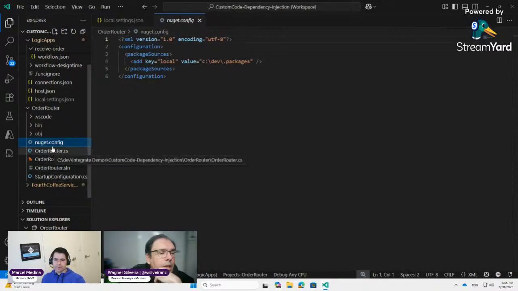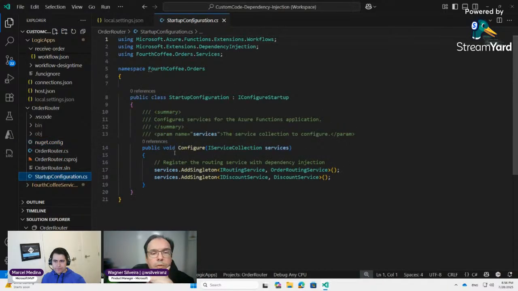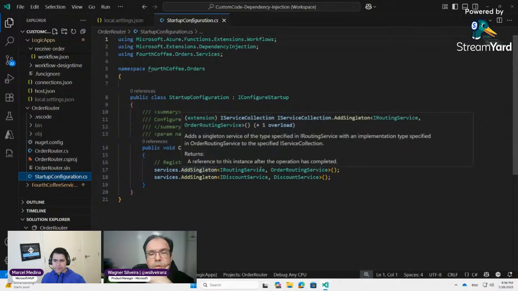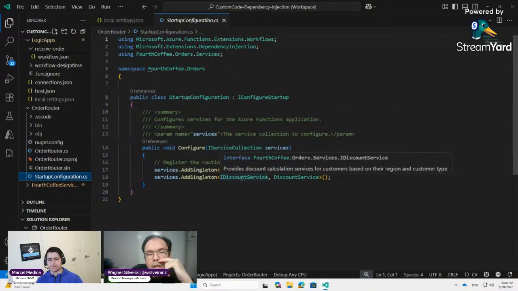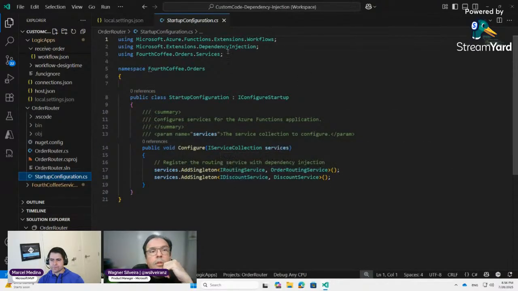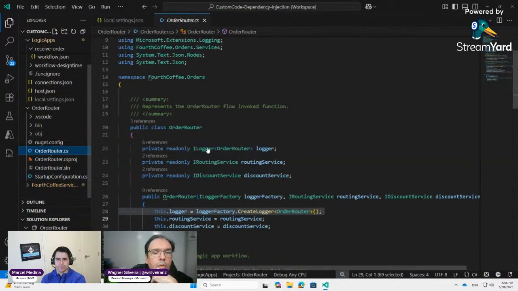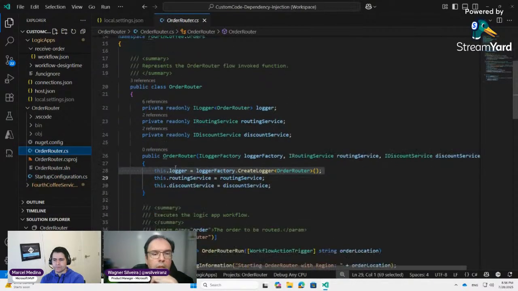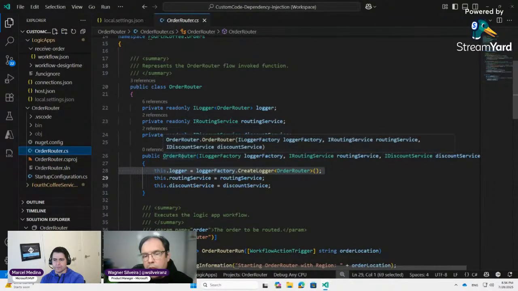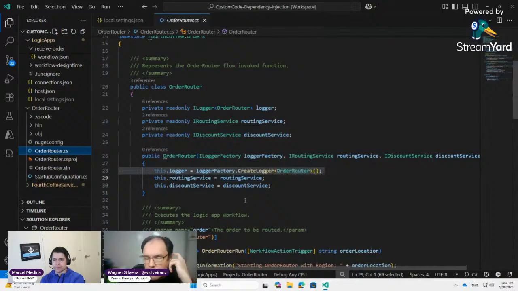And then inside my startup configuration, I create singletons of those interfaces using the fourth coffee order services object, right? So that startup configuration knows the types of other objects that I'm going to be creating. And when I'm running here, I load the order router, the class with those services.